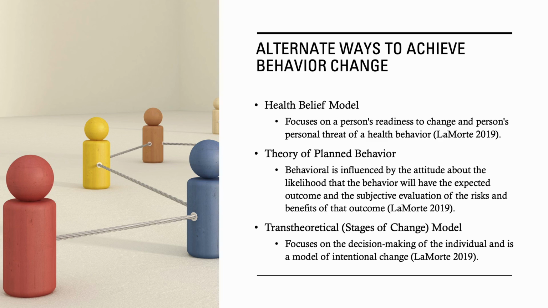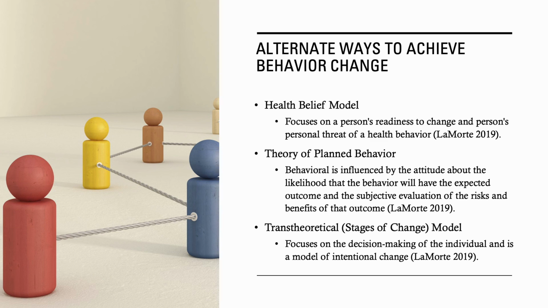Next, we want to describe the theory of planned behavior. This theory assumes that behavior can be predicted by a person's intentions to perform a behavior based on their attitude toward the behavior, subjective norms toward the behavior, and perception of control over their own behavior. Theory of planned behavior recognizes that students' attitudes are affected by personal beliefs concerning the possible consequences for an action or behavior, while also considering the importance of the eventual outcome and addressing the development of these attitudes and beliefs.